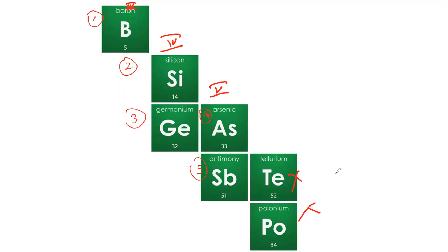Quickly copy down. No need to draw this. Just copy down 1 to 5, the symbols and the names of the 5 metalloids in the syllabus. Remember, students, when you're writing the symbol, the first letter has to be capital. When there are 2 letters for any symbol, the first letter has to be capital and the second letter should be in simple.